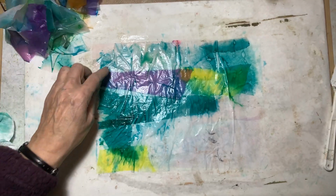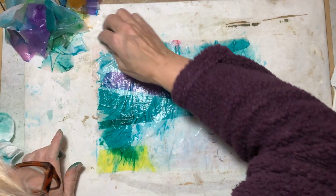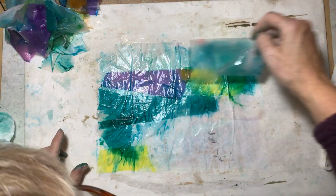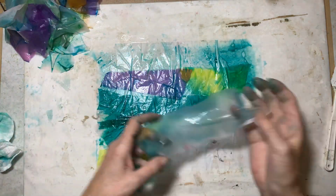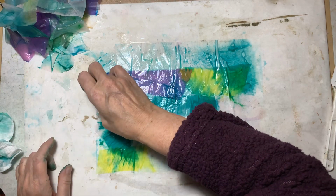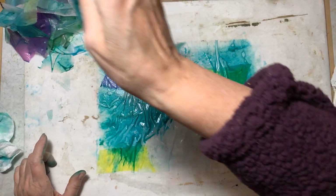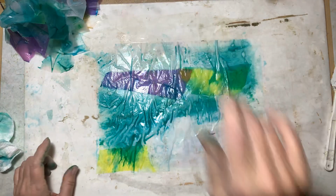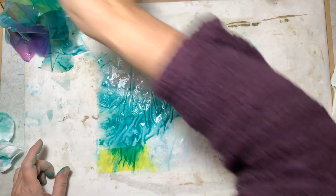But that green and yellow, those are really intense. But see, this tissue paper is kind of cool. I'm just going to spread it out on a piece of cardboard and let it dry. I'm not sure yet what I'll do with it, but it comes out with nice texture and colors sort of mixing together, which is kind of cool.